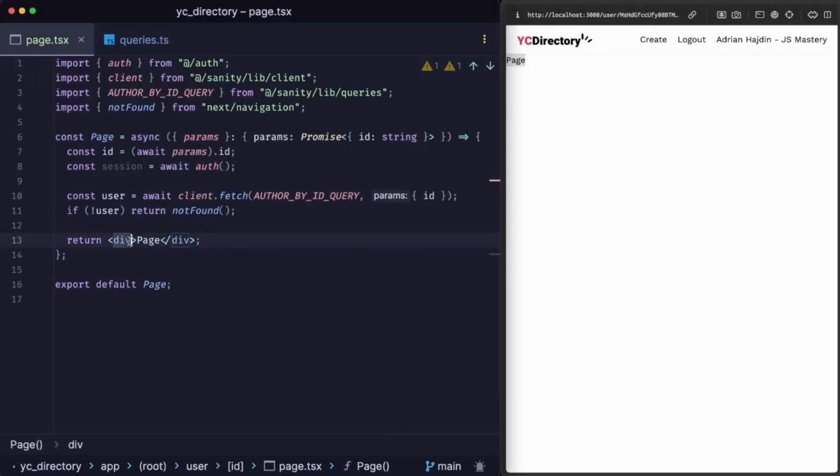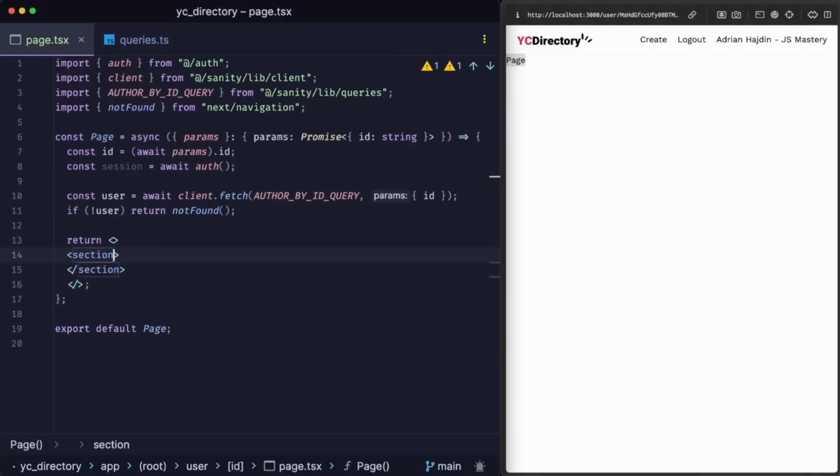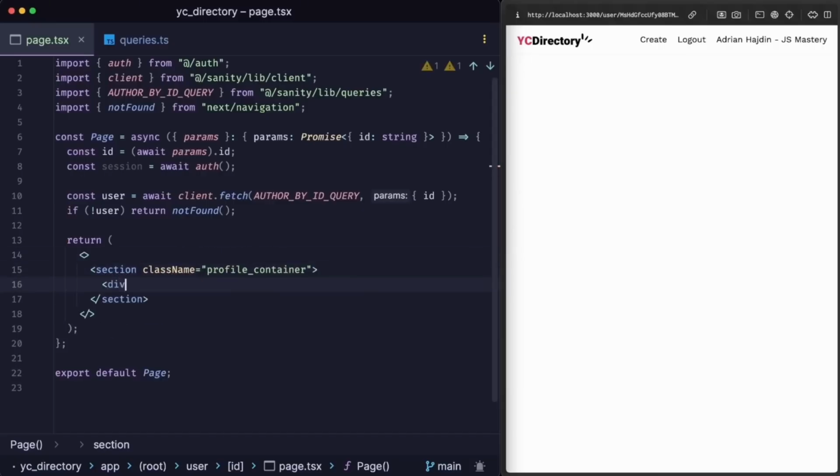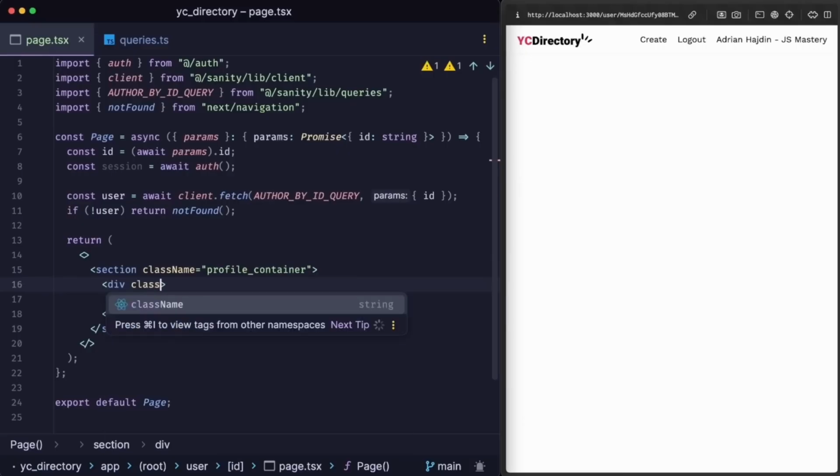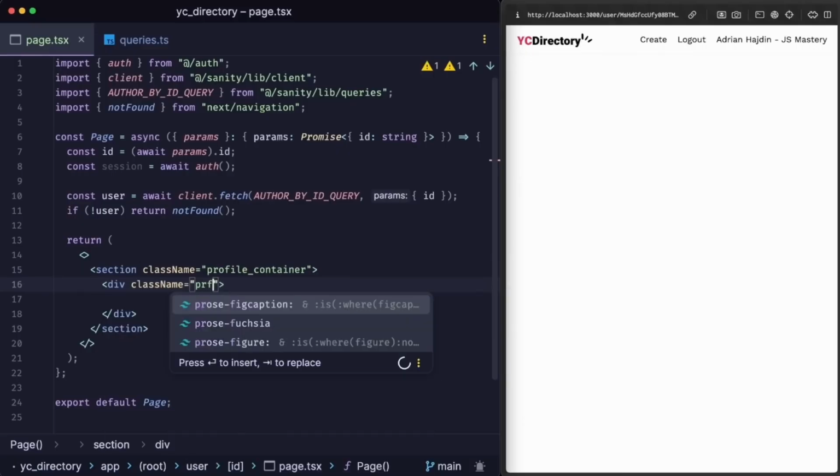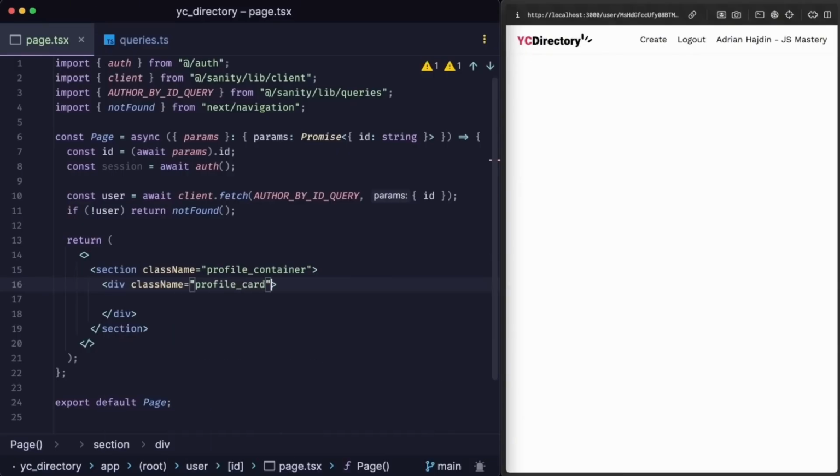Let's start by turning everything into a React fragment, within which we will have a section. This section will have a className equal to profile_container. And within this section, we'll have another div with a className equal to profile_card.